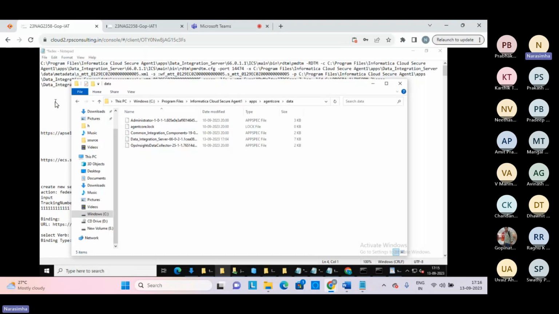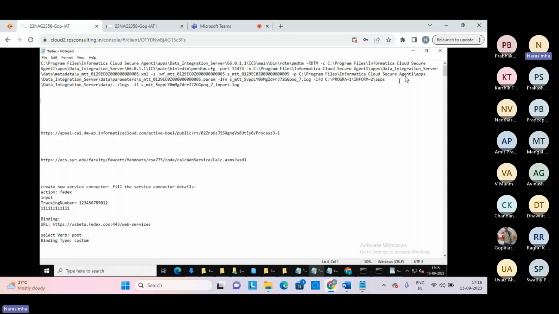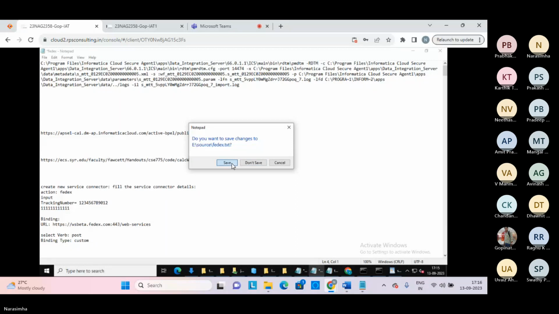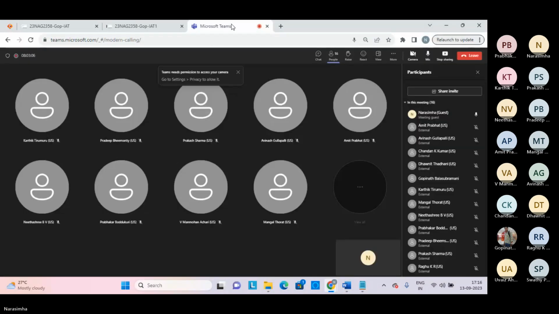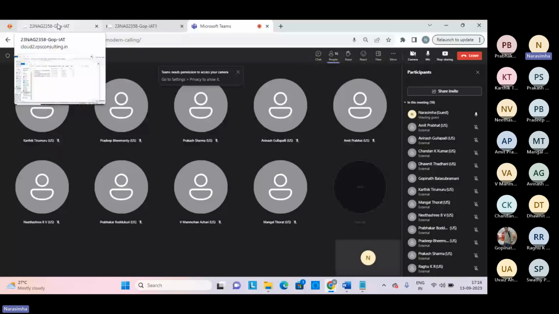But on the graphical front, where have we seen logs, guys? Can someone answer this question? I think we talked about it. Where do you see logs from the graphical point of view? We have seen the standard view, status, and advanced view. Yes or no? Yes, guys. So now let us go to one of the processes.